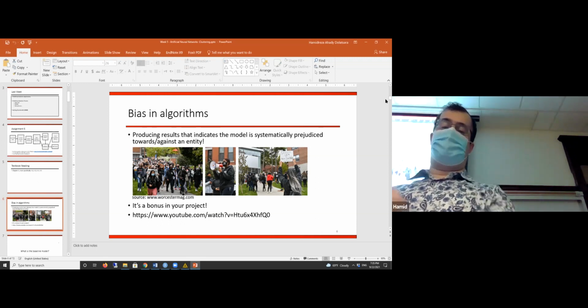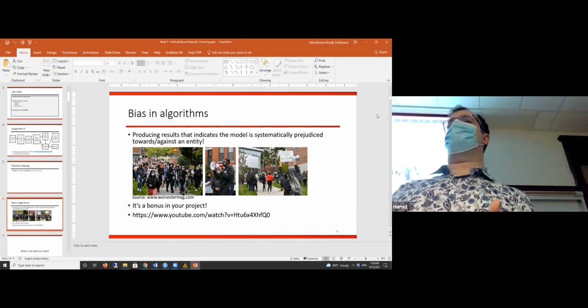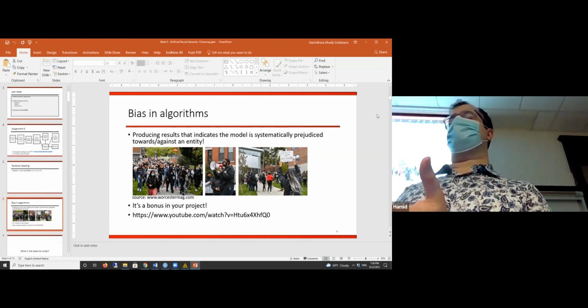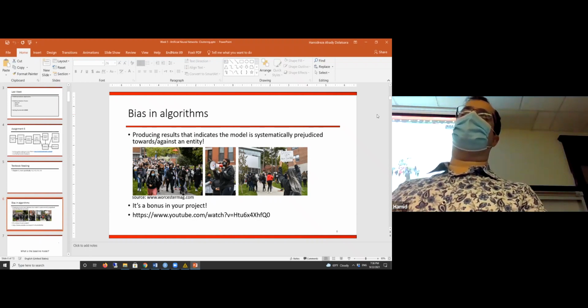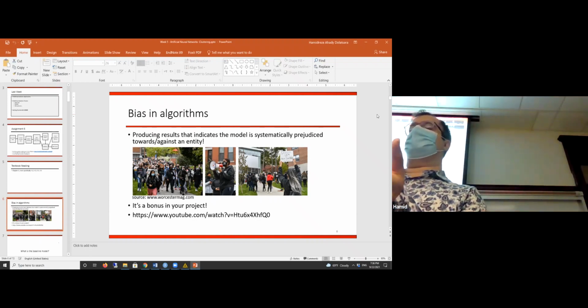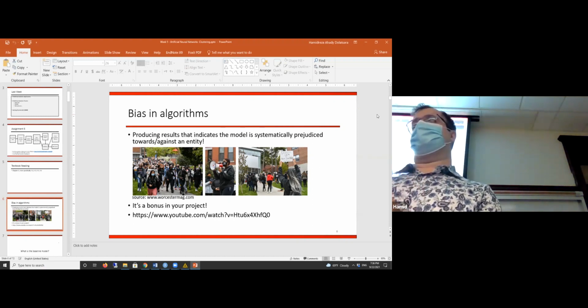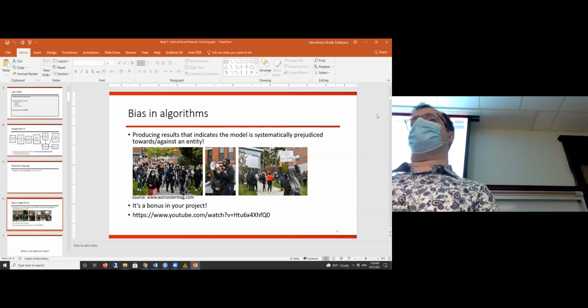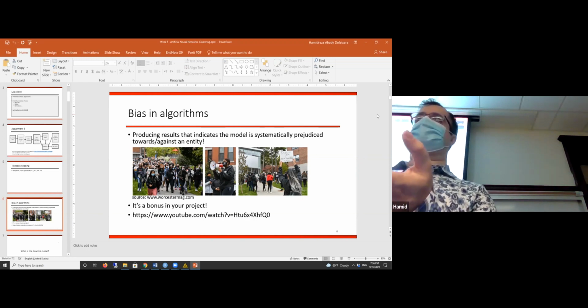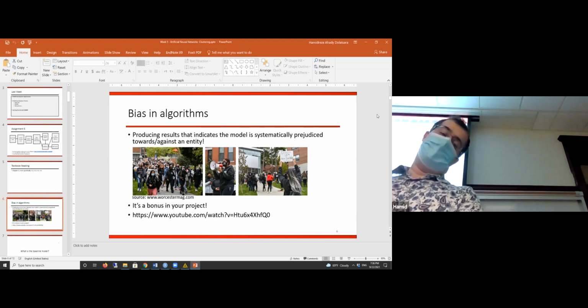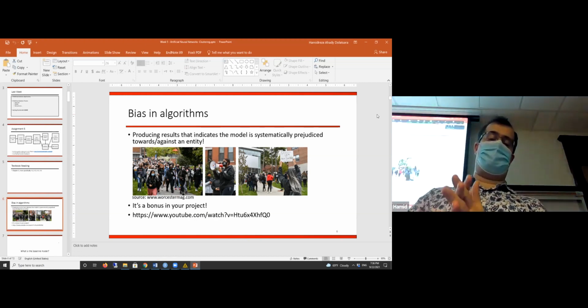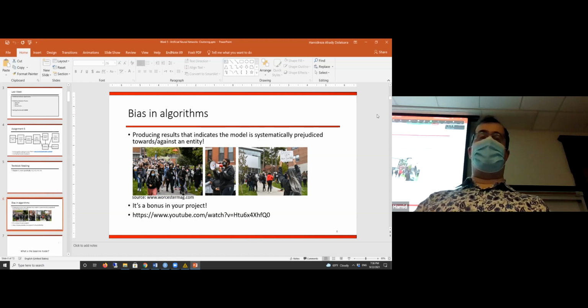So again, here one possible reason could be they have less number of female in their historical database. One of the countermeasures is resampling. Basically, you make some artificial observations, in this case for female applicants. So when you want to train your model, you have enough observation in both classes. So hopefully you have less bias. Keep in mind, I'm not sure it could be related to your project or not, but maybe you can check for bias in your algorithms and try to reduce that, and it could be a bonus for your project.